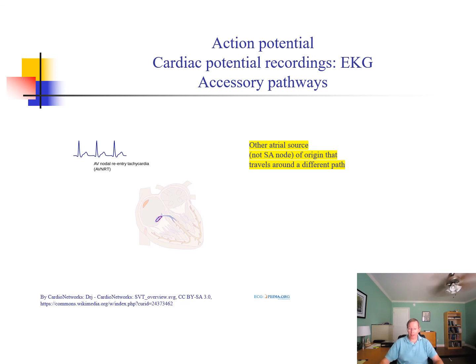So there's one type which would be typical in young college age students that's called AV nodal reentrant tachycardia, where there's a pathway between the atria and the ventricles that can be shown. There are others that are very pertinent that can cause tachycardias, such as Wolff-Parkinson-White, and those are well beyond the description in this course. But I wanted you to know that there are other abnormal pathways that can exist.